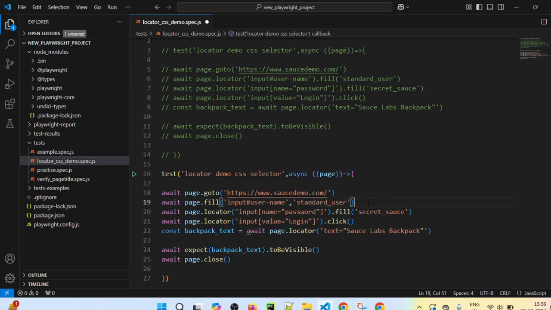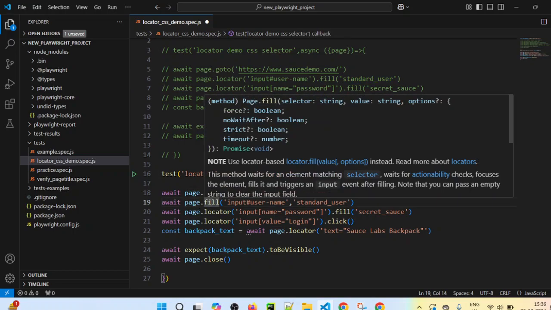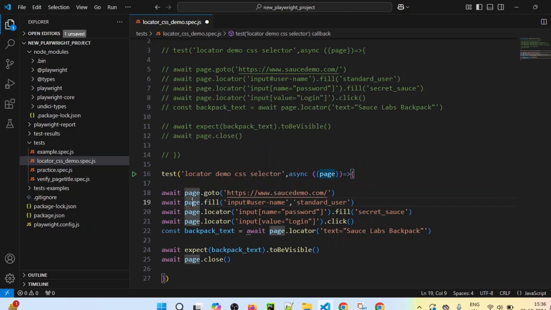So basically, if you see difference between this and this, here we are first identifying the locator and then filling the value. But in this case, we are just using page.fill. So action is we are referring first. So we are identifying by using fill, and then we are passing locator as first parameter, and the value which we want to pass to that locator, that value we can use it here. So same for password as well. So both are basically performing the same action. It's just a syntax change. We can use any one of this approach.